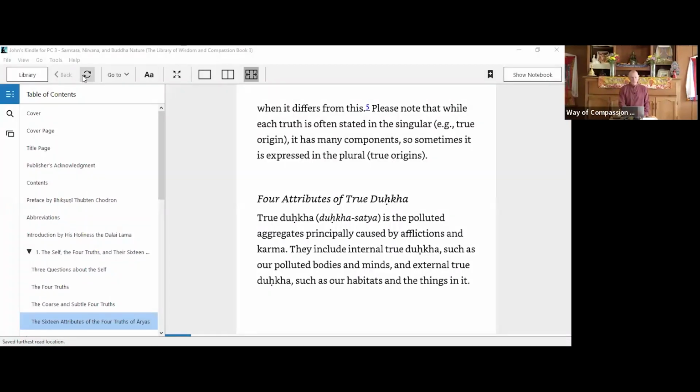Some of the methods that will be shared here, we have to remember in the context of monastic life and centuries of teachings and cultures. So we'll try to bring them to life in the way that we relate to it as best I can. So let's go ahead and get to the text.